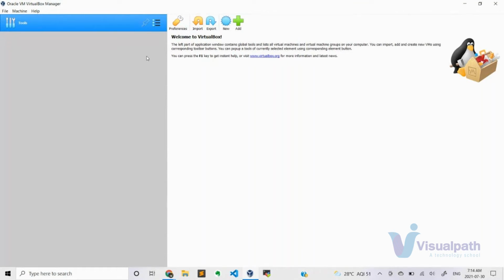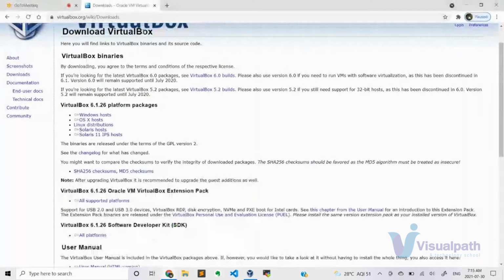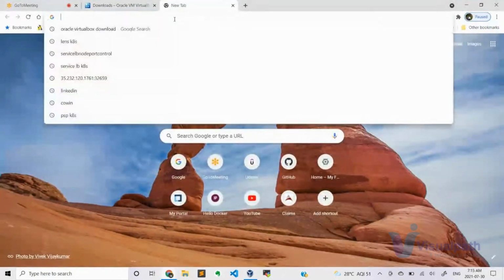We are also using the Ubuntu operating system in our production, and specifically we use only LTS versions. What is LTS? Long-term service. Long-term service means minimum you'll get 5 years of support. For paid customers they will extend it for another 3 or 4 years, so totally you'll get 8 years of support for that particular operating system. That's a benefit we get in open source. That is called long-term service.